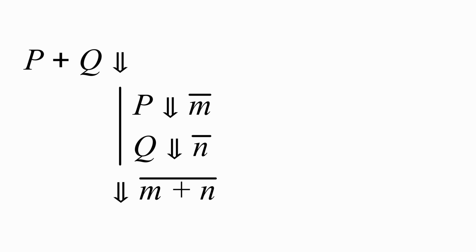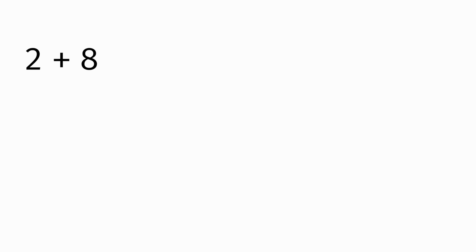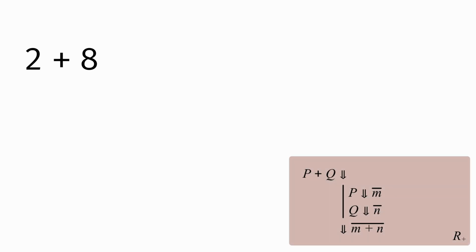Since we're using this rule to describe how to evaluate addition, we'll call the rule R+. Let's see how we could actually use these rules to evaluate a specific expression in OCaml. For example, what does the expression 2 + 8 evaluate to? Well, 2 + 8 is an expression formed by adding two other expressions together, so we'll apply the R+ rule, which works for any expression p + q. In this case, the expression p will be the left side of the addition, the 2, and the expression q will be the right side of the addition, the 8.